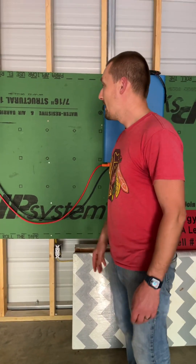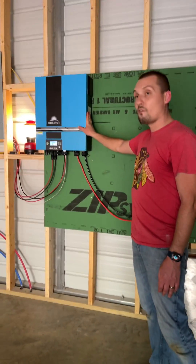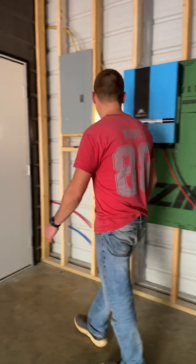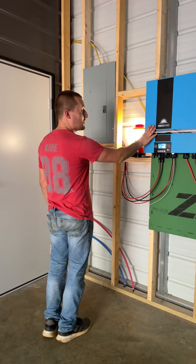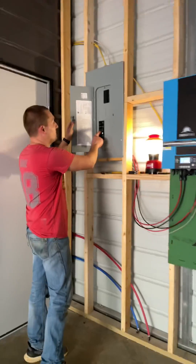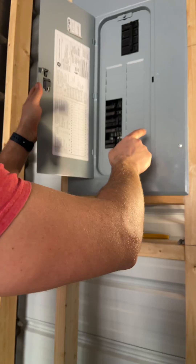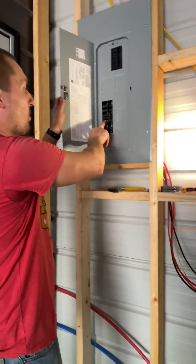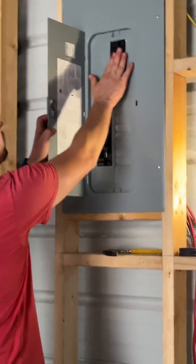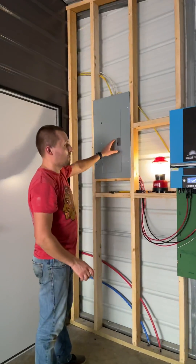You can monitor all of this on your phone — they've got a great app where you can see what's going on. The way we ran it, just on single-phase 120, is we got it coming in with a 50-amp breaker, which can handle about 6,000 watts, which will power everything we have here and a lot more. We have no tie to the grid, so it's completely off — we're on our own.